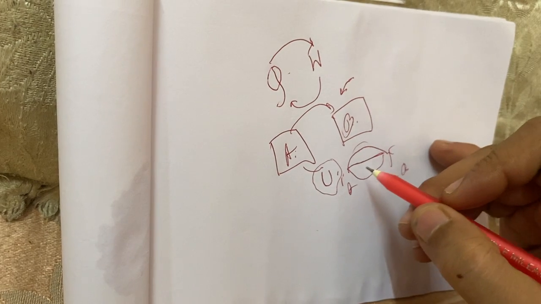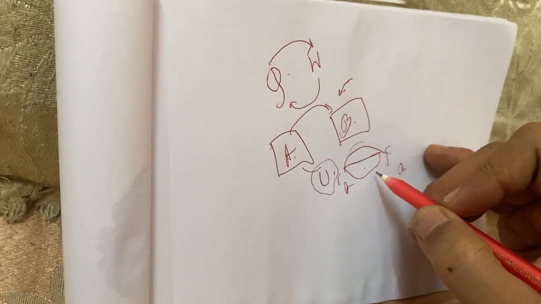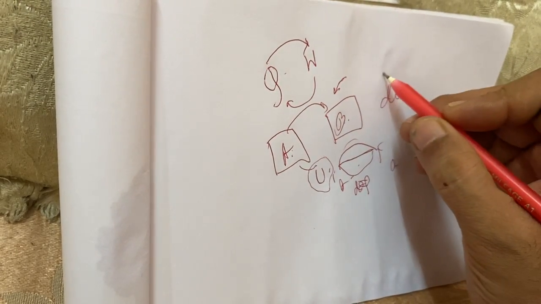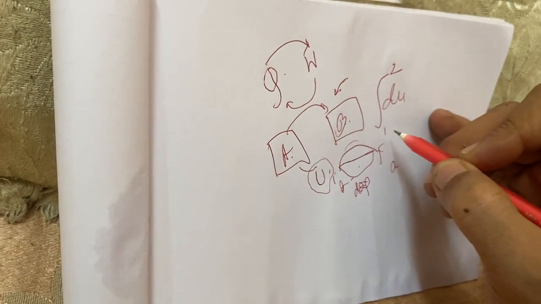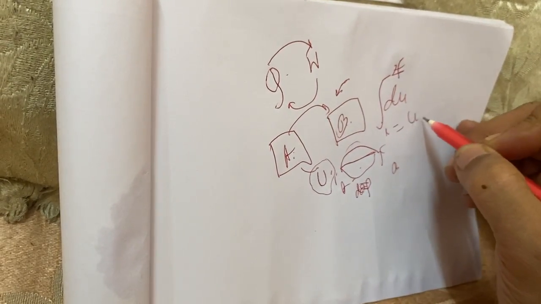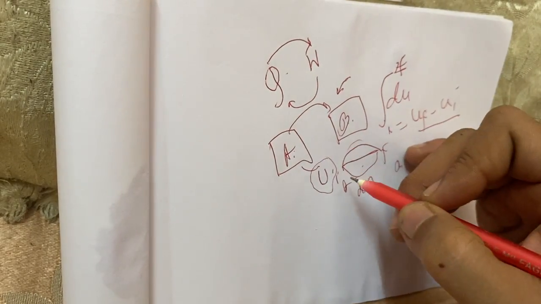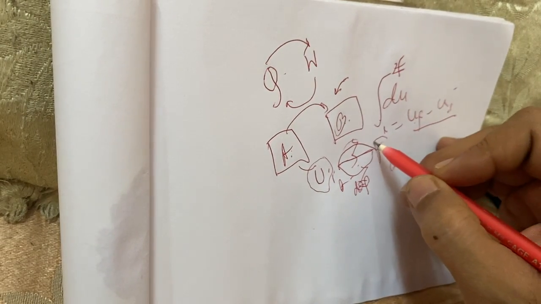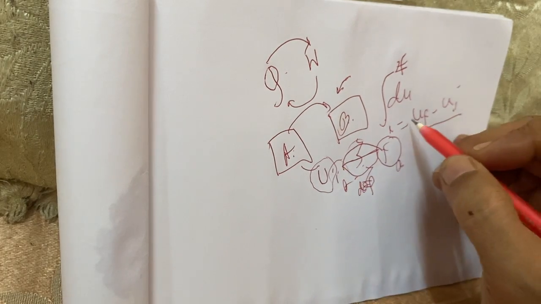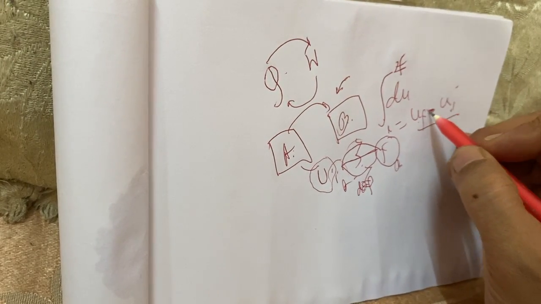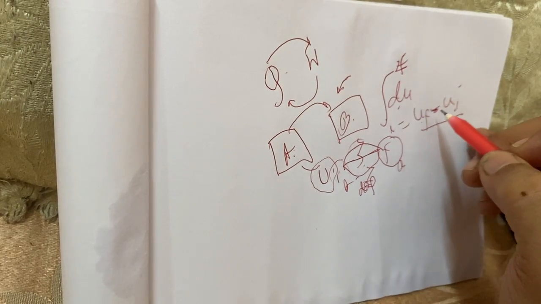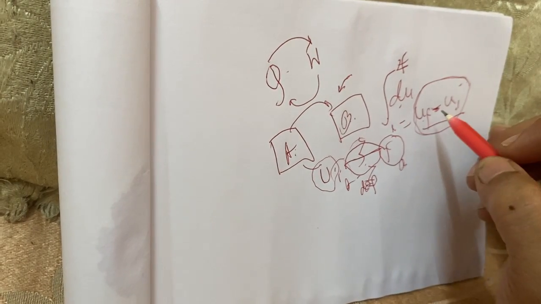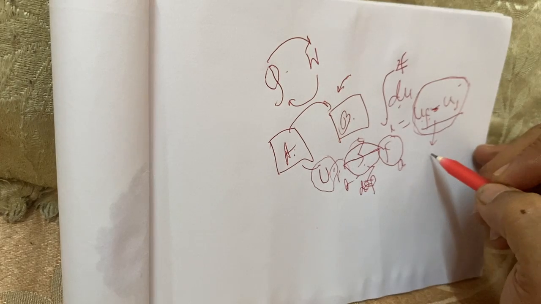It is independent of path, which means there must be a state function phi. Suppose dU is the internal energy, and we integrate from 1 to 2, that means from the initial state i to the final state f. Uf minus Ui is the change of internal energy from i to f. That means the final value of the internal energy minus the initial value, and if we differentiate, we get the change in internal energy. It is a state function, so that is why we can get this form Uf minus Ui. If it were path dependent, we could not write this equation.